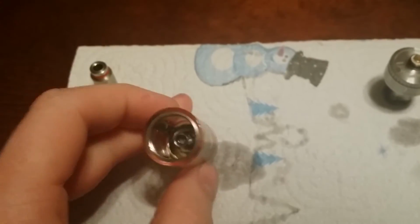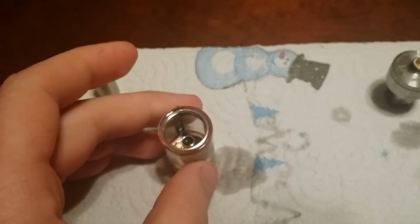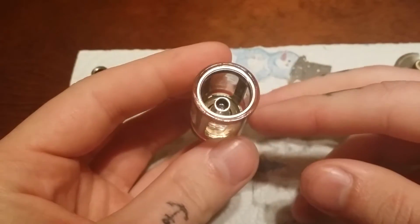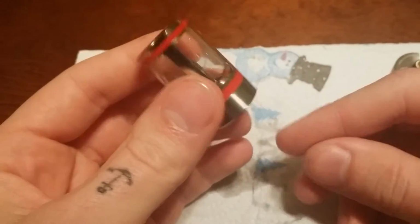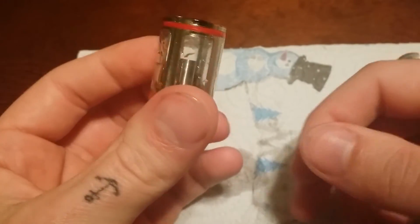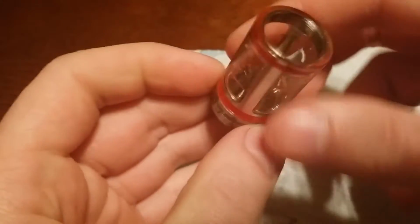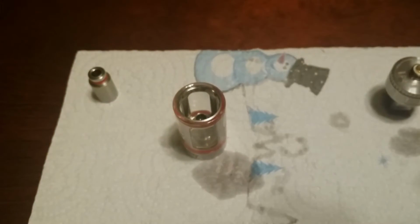We will tear this apart. This is your juice well, juice chamber, your tank, essentially. That shaft, I've yet to take it out. I don't bother messing with it too much. I'm a normal vaper. I'm not going to dive into everything that doesn't have to come off. Your glass piece does come off, and then they do send you a replacement one, which I'll show you in a minute.